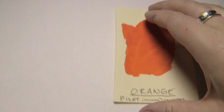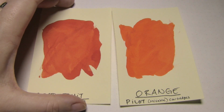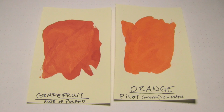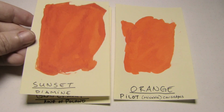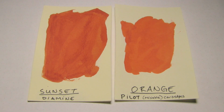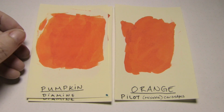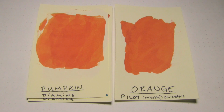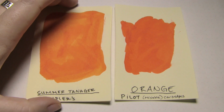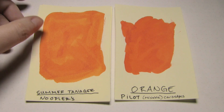So here's Pilot Mixable Orange, and here is KWZ Grapefruit, which is a little bit darker. And here's Diamine Sunset, which is a little bit closer, but has more shading. Here's Diamine Pumpkin, which is maybe a little closer, but also maybe a bit lighter. And here's Noodler's Summer Tanager. I keep wanting to call it Tangerine, but it's not. This one is lighter. However, these were the 4 that were closest.